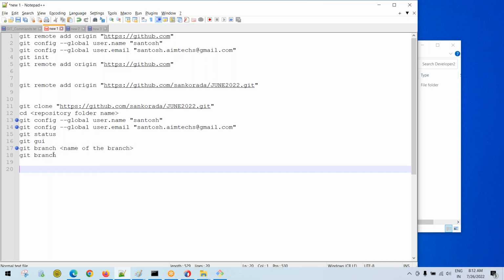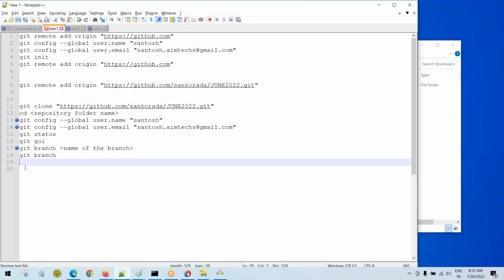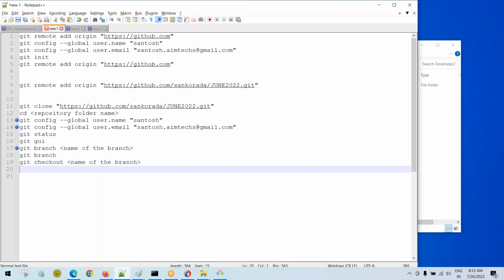If you run git branch alone, this command will list out all the branches in your local repository. And then if you use git checkout and the name of your branch, you will enter into that branch. Okay. And then you can push the changes. Any changes you want to push into the central repository, go to Git GUI, and there you can see the commit button, and there you can see the push button. Okay. Any questions till now? From anyone? No, sir. Okay.